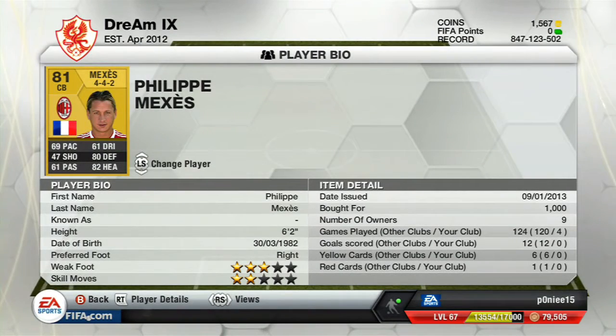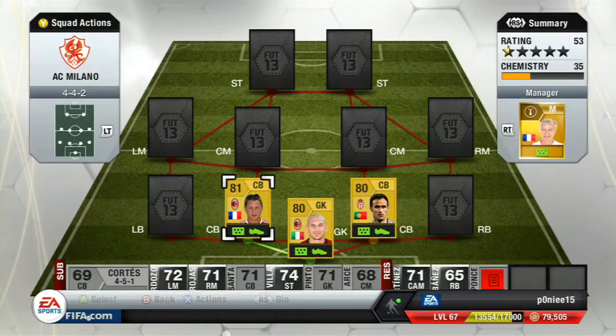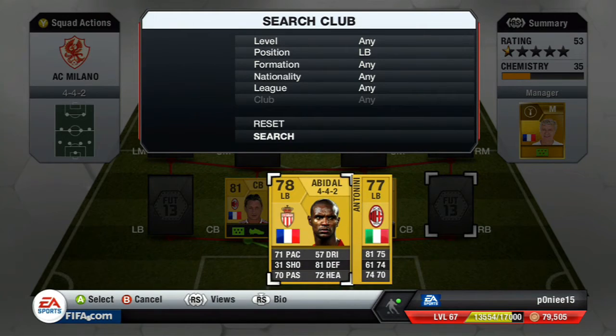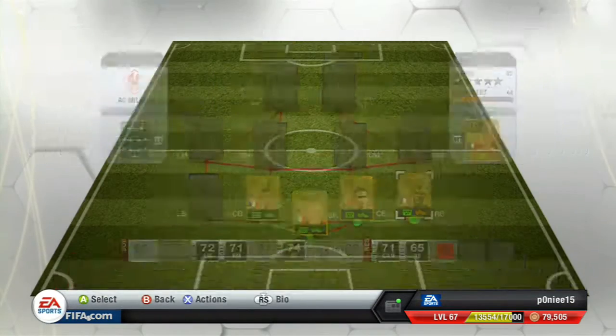Then we got Maxis, the French center back from Milan. He's just a really good center back. I mean, 69 pace, he almost had that 70 pace. He does feel like a 70 pace. I mean, it's just one more point. So he just feels really fast in the back, not too slow.